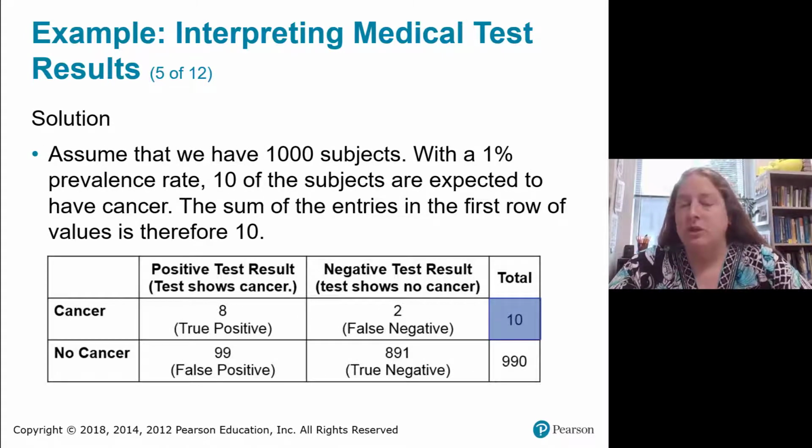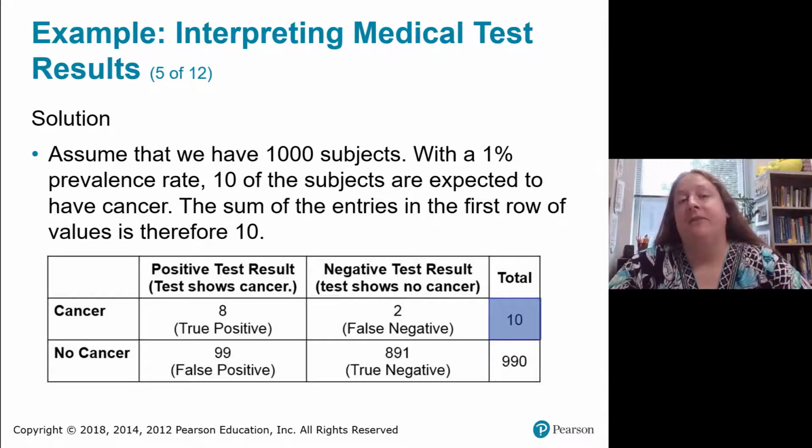Well, we chose 1,000 subjects because the numbers come out really nice this way. Whenever you start to get decimals of people, you can scale up by a factor of 10, and that will help cancel out those decimal places so you get to deal in whole numbers of subjects, as subjects actually are in real life. So 1,000 subjects is chosen so that we don't have to deal in decimal subjects. But if you choose the wrong number to begin with, you'll have decimal subjects, and you can multiply all of your numbers by 10 or 100 and move those decimal places so you end up with whole numbers of subjects.